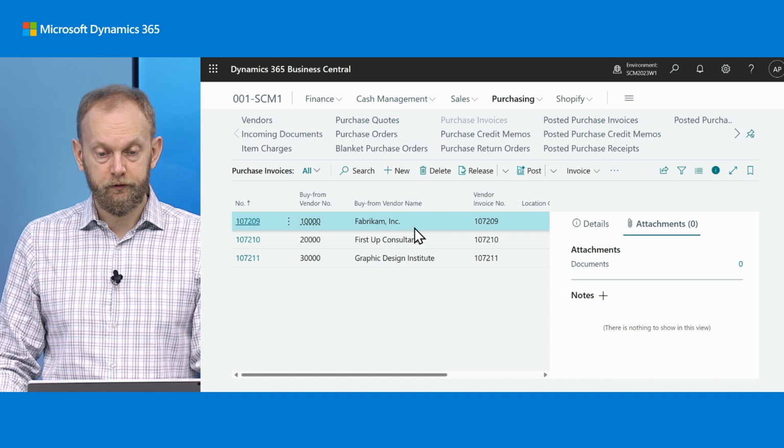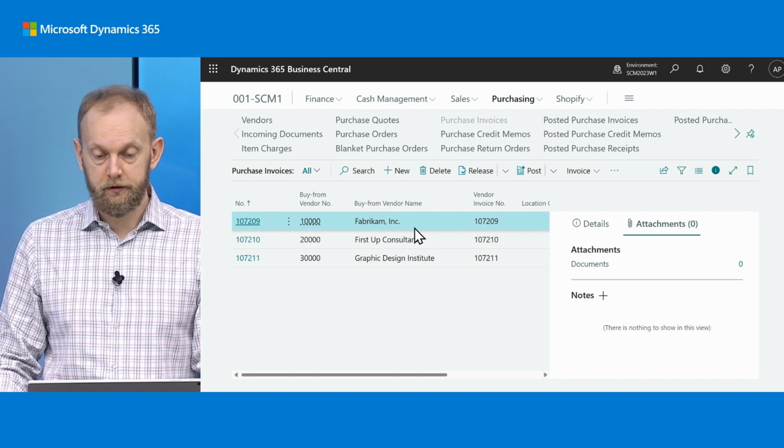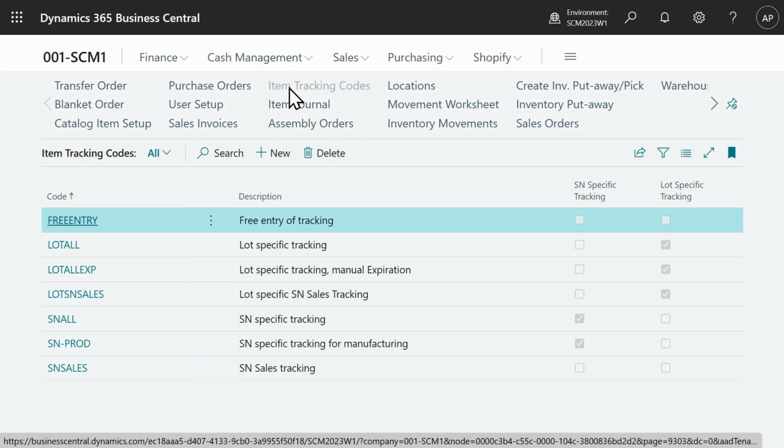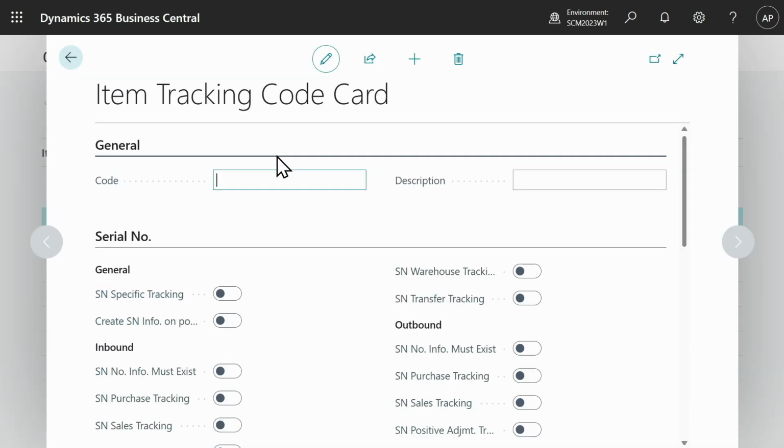Now let's move forward and explore the last group of improvements, all about item tracking. Item tracking is a very important feature, and in some companies and some industries it is mandatory to have. And we did a number of changes, and one major change to make life easier for these companies. First of all, it's the process of creation, and of course it's a consultant who usually works with it, but they will be happy.